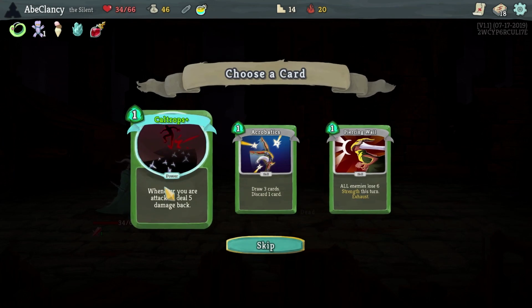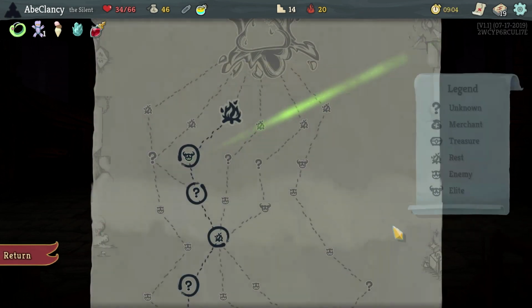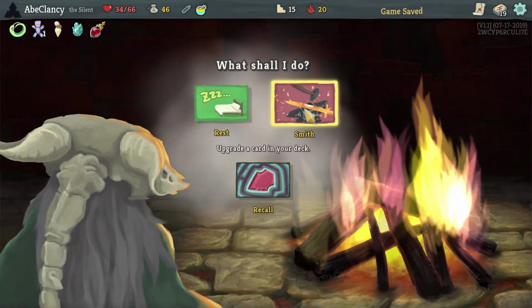Trying to give me Caltrops again, huh? I find this too slow. You're kind of relying on an enemy to attack you with multiple hits. The heart does 15, 5 times 15, that's 75 damage every 3 turns guaranteed on the heart with Caltrops. Fine, I'll add 1, it's upgraded.